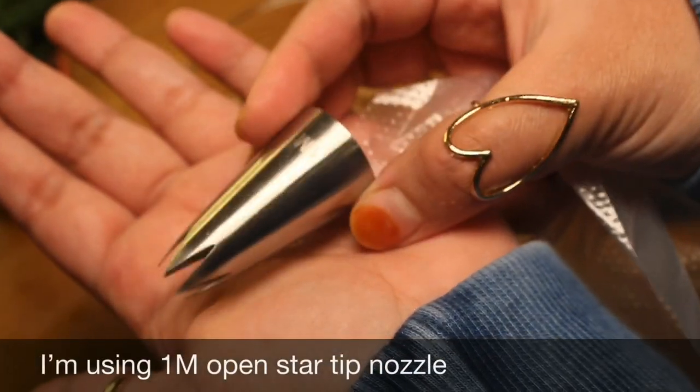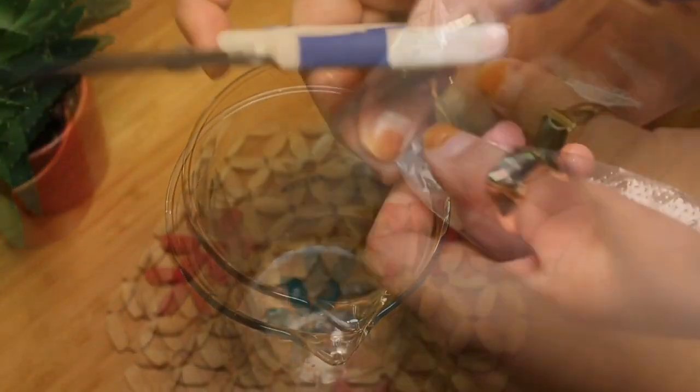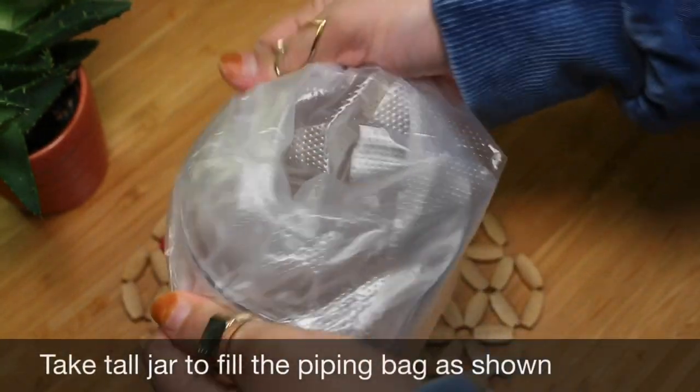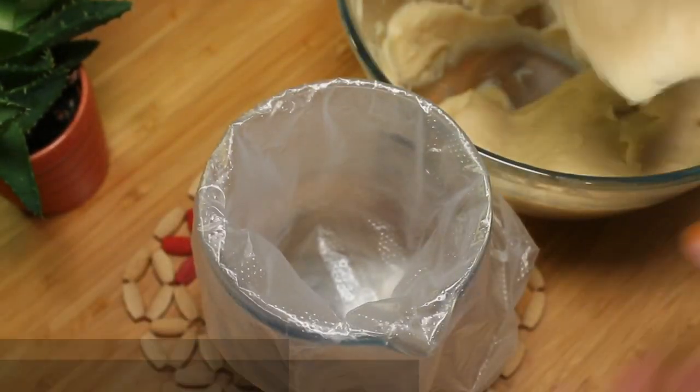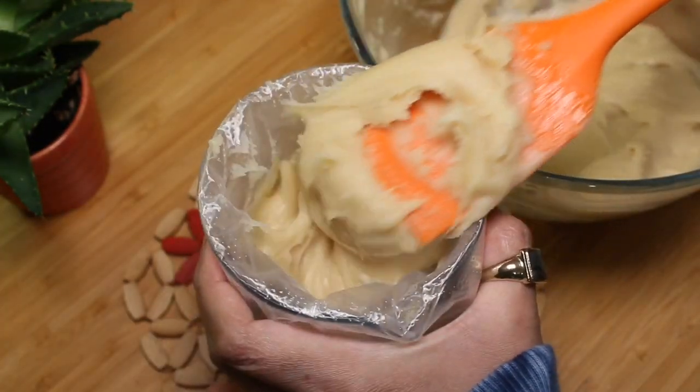I'm using a 1 mm open star tip nozzle. You can also use a smaller nozzle for thin long churros. Use 2 piping bags as it can tear. Take a tall jar to fill the piping bag as shown. Divide the dough into 2 because the dough is thick and the piping bag will tear.